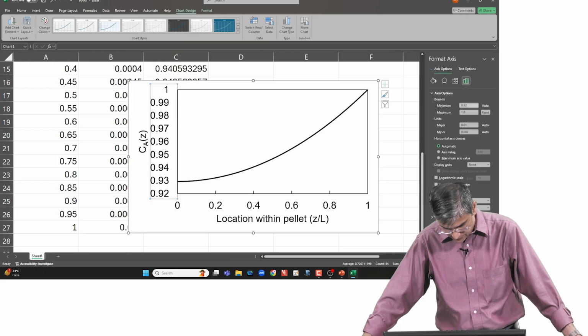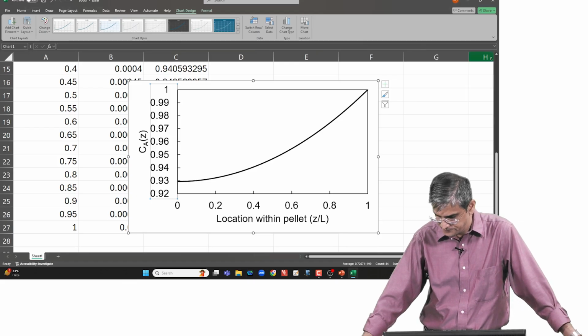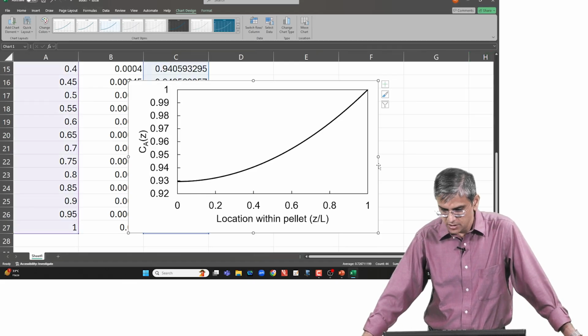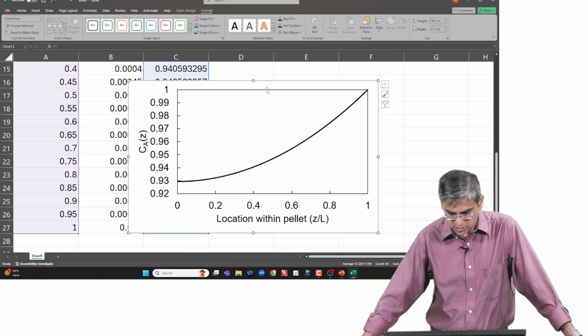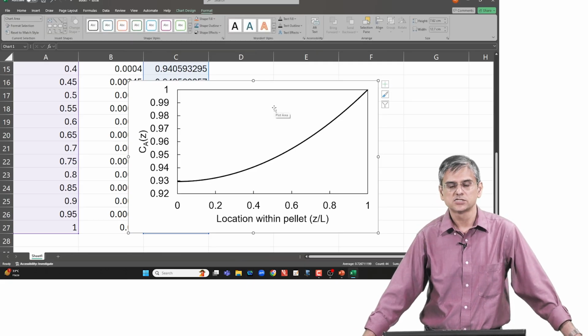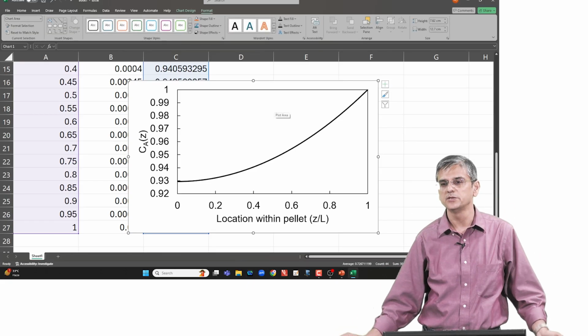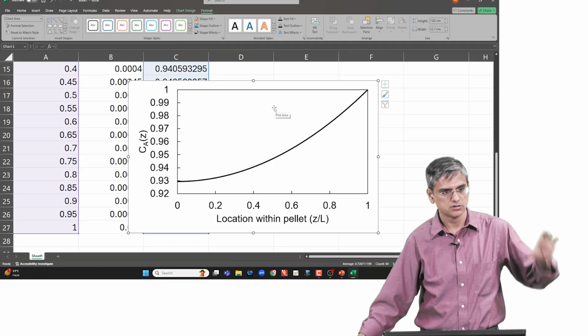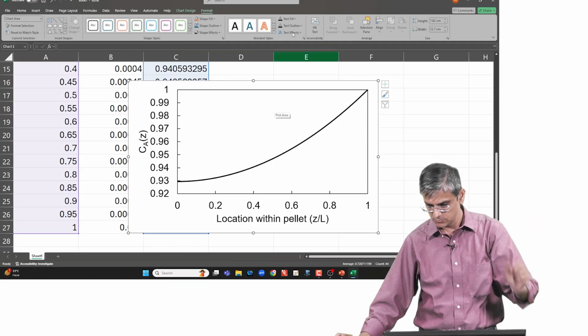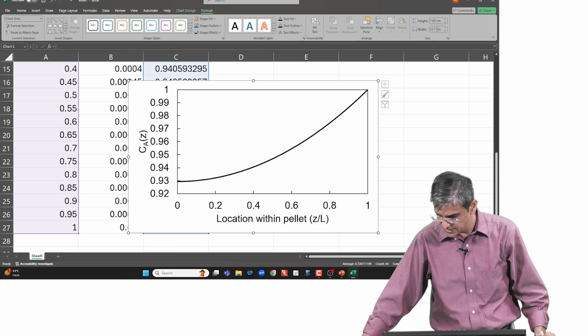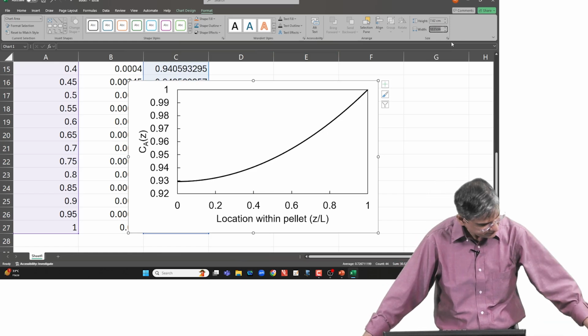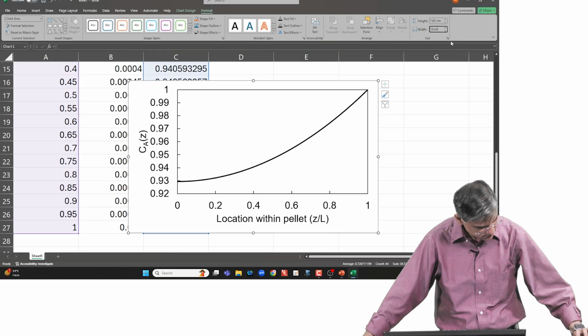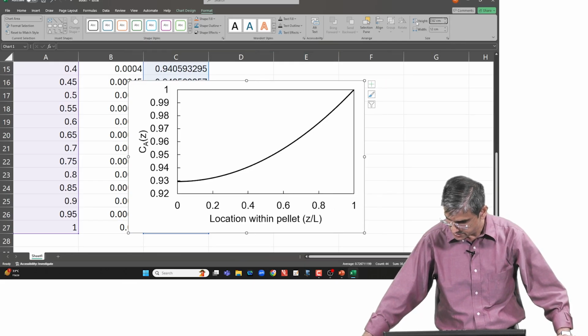Okay, we want major tick marks inside. Okay, other thing that you want to do is the size of this, you try to keep the ratio as 3:4. 3:4. Okay, so let's make the width as 12 centimeters, the height would be 9 centimeters.